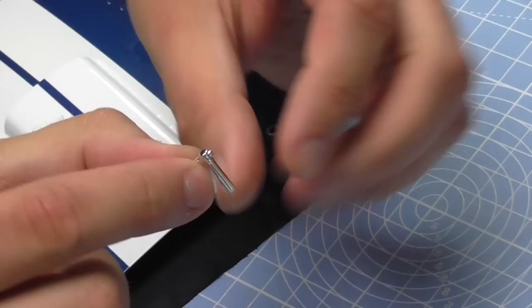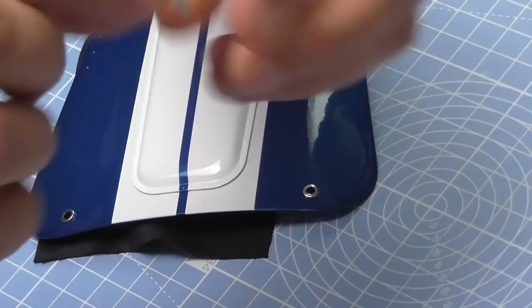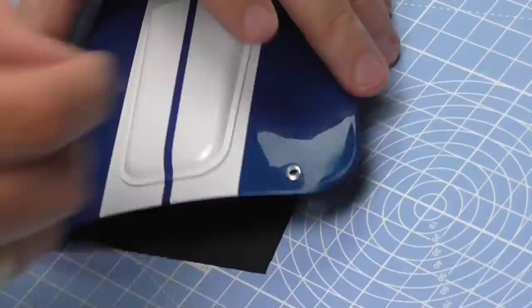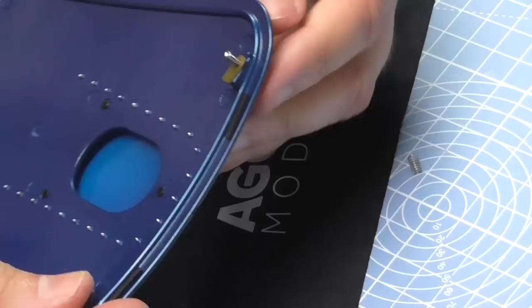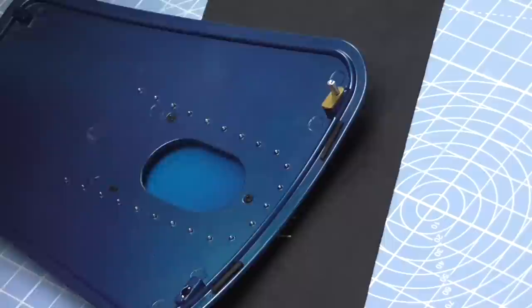Now we need to attach the hood handles. We have a left and a right side — if the driver's sitting here, this is the left side and this is the right side. They're labeled at the bottom: a little R on one and L on the other. Put them in the corresponding holes — left one on this side, right one on this side. This is going to get a little bit fiddly. Once it's in, hold it upside down and put the little pin retainer over the top. It goes all the way down and when you turn it, it locks into position. Then take one of the little tiny springs and put that over the top.